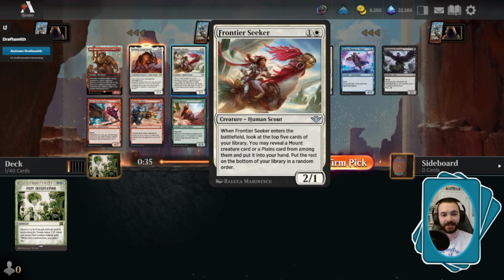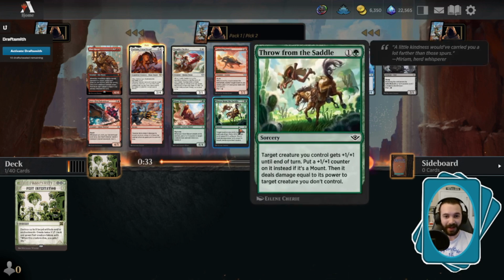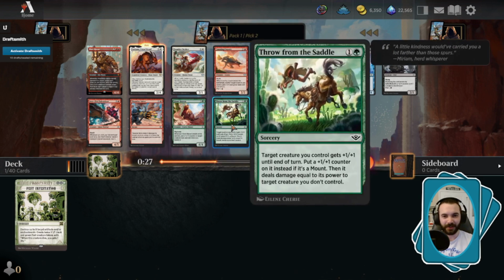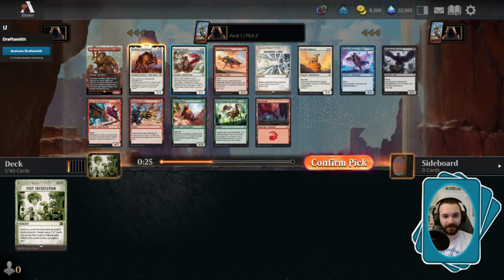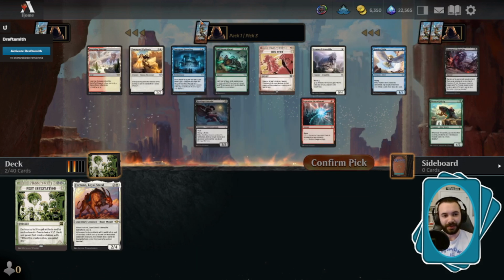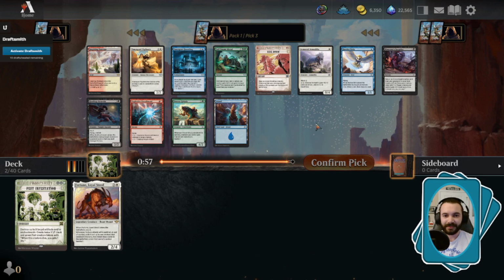Actually, something like Frontier Seeker would be amazing with it. Passing a Throw from the Saddle, which maybe is the next best card? I don't know. Frontier Seeker versus Throw from the Saddle, I'd probably take Saddle over Seeker. Picks probably Fortune, then Saddle, then Seeker, then like Beaver or Salvo or something. I don't know. Let's take the Fortune, and hey, maybe we'll be in another green-white deck. I mean, green-white has been doing really well in this format so far still.